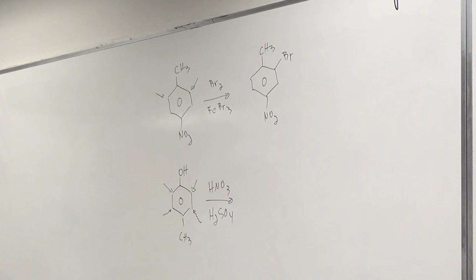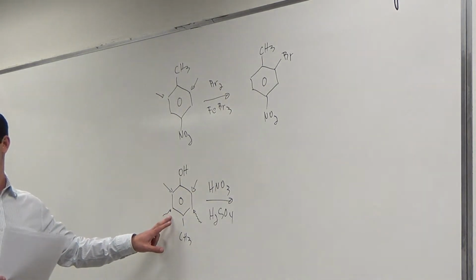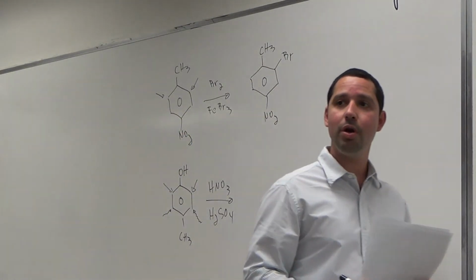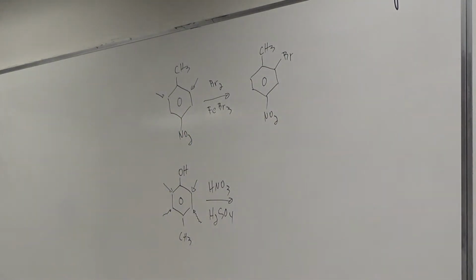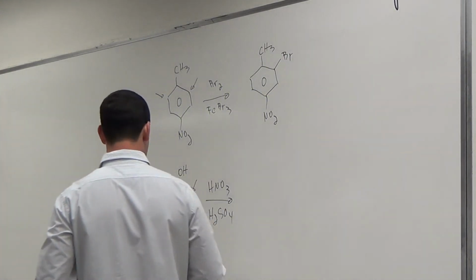Which one wins? I mean, you have a choice. You either put it here or here. Where are you going to put it? You are going to determine where it's going to go based on the strength. Which one is a stronger group, the OH or the CH3? The OH. The OH is a stronger activator or deactivator? Activator.